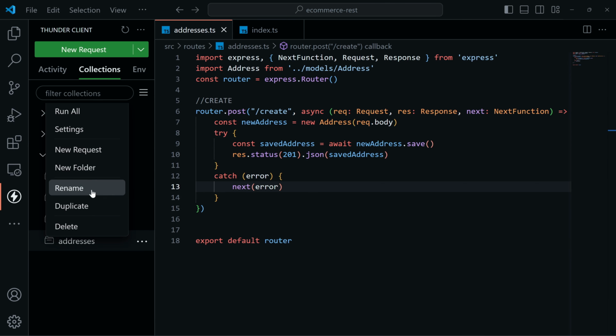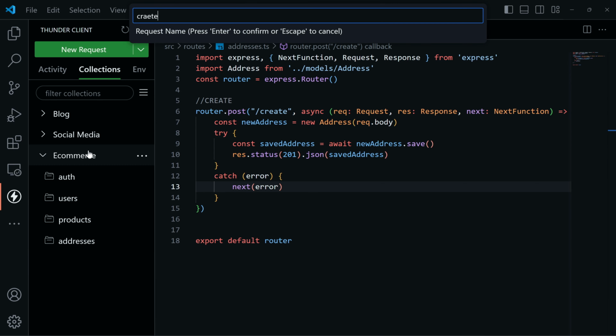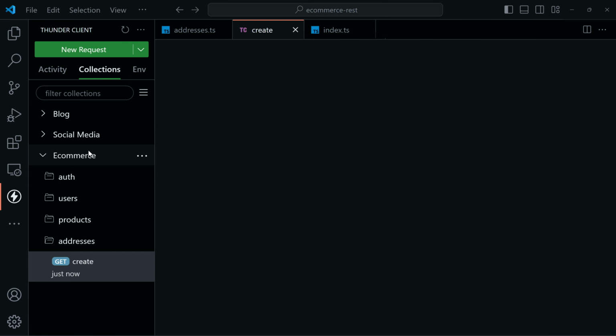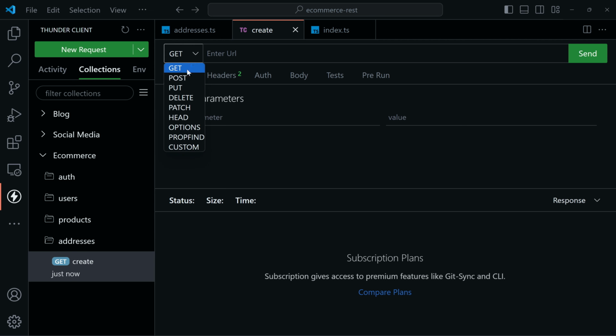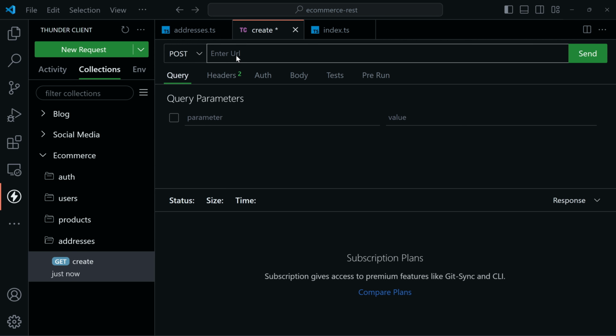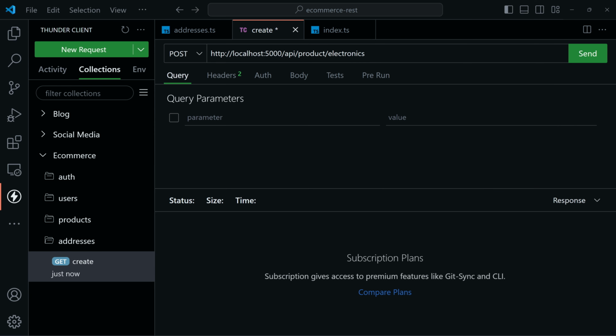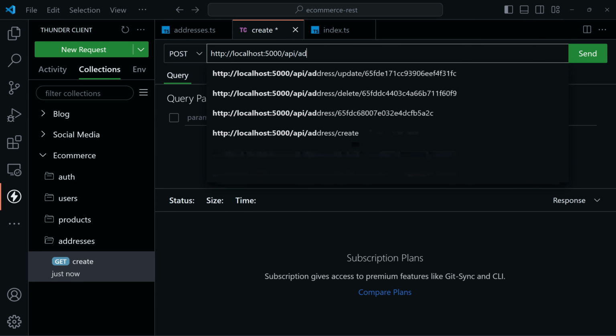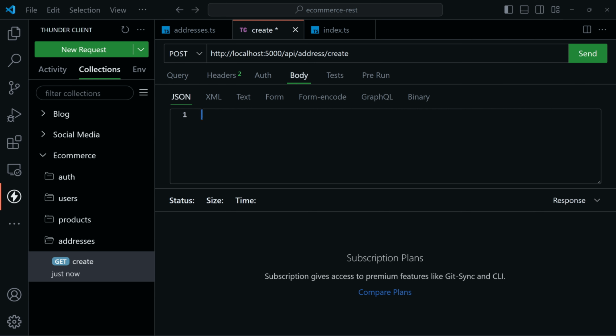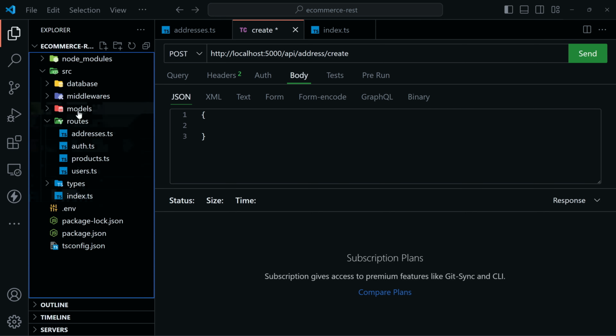Okay, now let's go and create the create route. It should be a post request. Let's add the URL. It should be address slash create. Let's add the body. What are the things that are required?